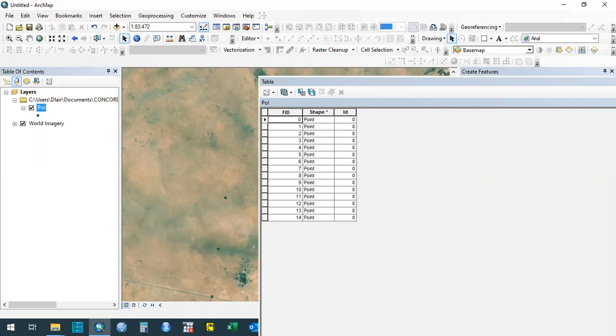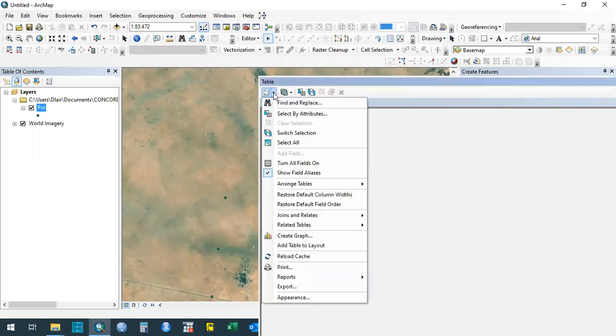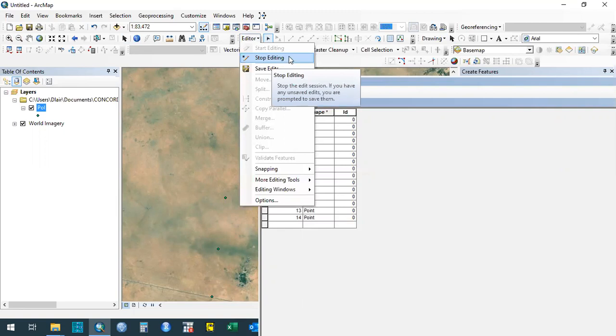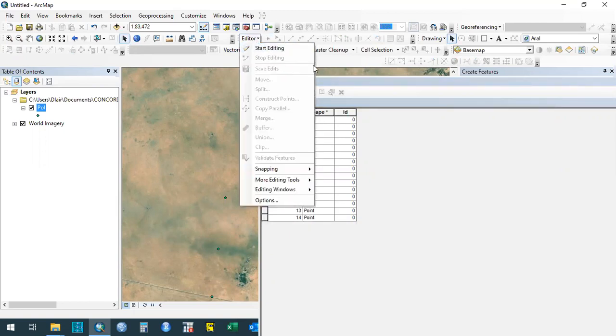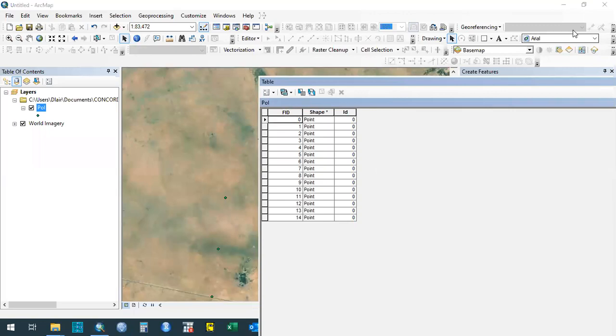Your add field option is not coming. Oh, you haven't saved and ended the editing. So that means you are not following what I'm doing. If that is the case, your add field is disabled because you have not stopped editing. So you have to save and then you have to stop editing, okay? Now when you go, your add field will come. Fares, I'm not sure if I went as far back as you need me to. Okay, I'm gonna hope yes.